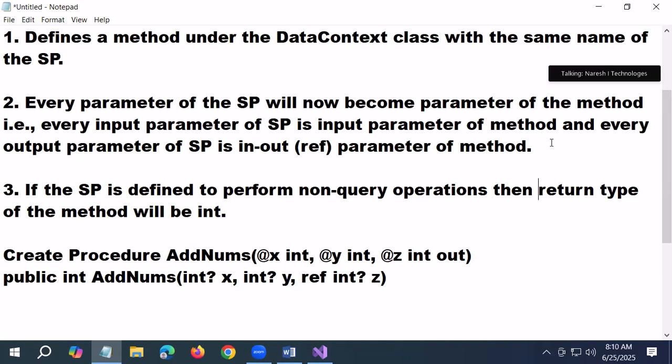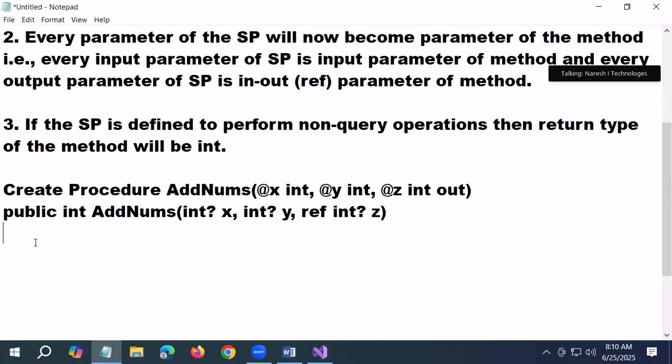In a database, you add two numbers, that is a non-query. You multiply two numbers, that is a non-query. What is query? Select. Only select is query. Rest all are non-query. Hope you guys are clear. Only select is query. Rest all are non-query. Hope you guys are clearer. Okay. Fine. Now, if I tell you some procedure signatures, can you tell me the methods for them? Come on.